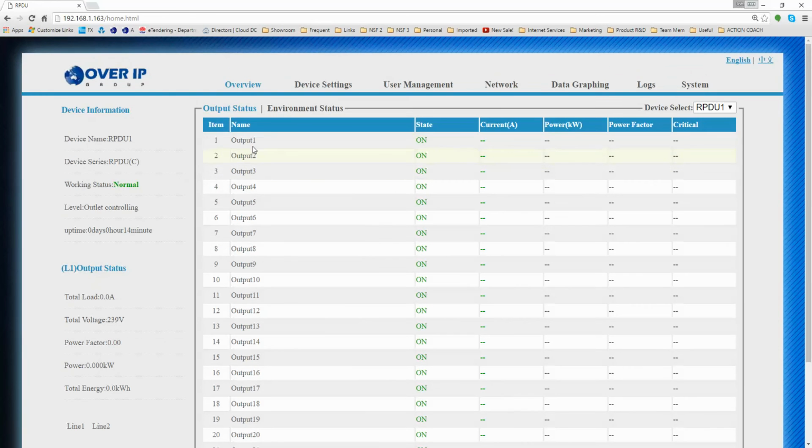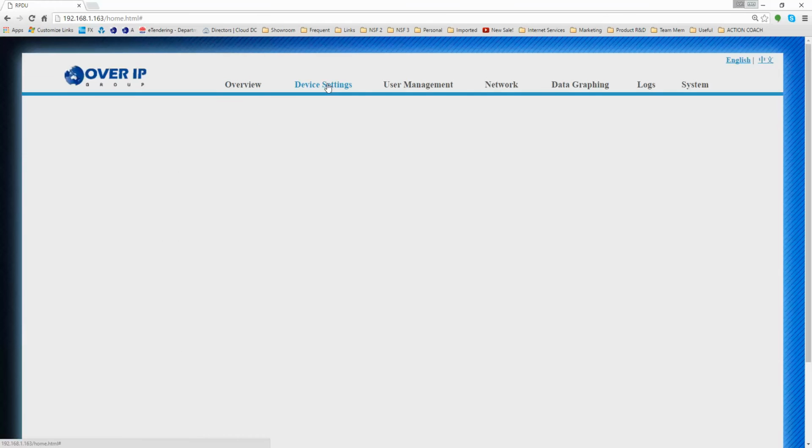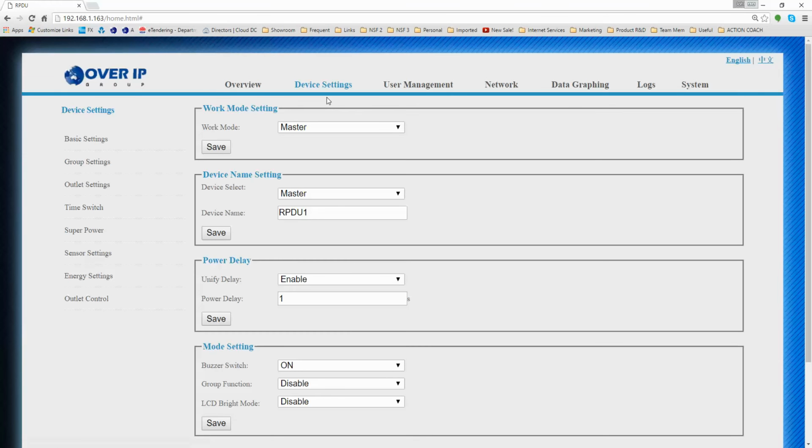Probably the first thing that a lot of customers love to change is they go into device settings. And here, because of the functionality of the switched PDU, you can have master and slave, so you can save on IP addresses. Very quickly you can see that it can have 10 power rails on a single IP address. I'm not going to hit save, but if this was a slave PDU within your server rack, you can click slave 1 and hit save. So I just won't do that.